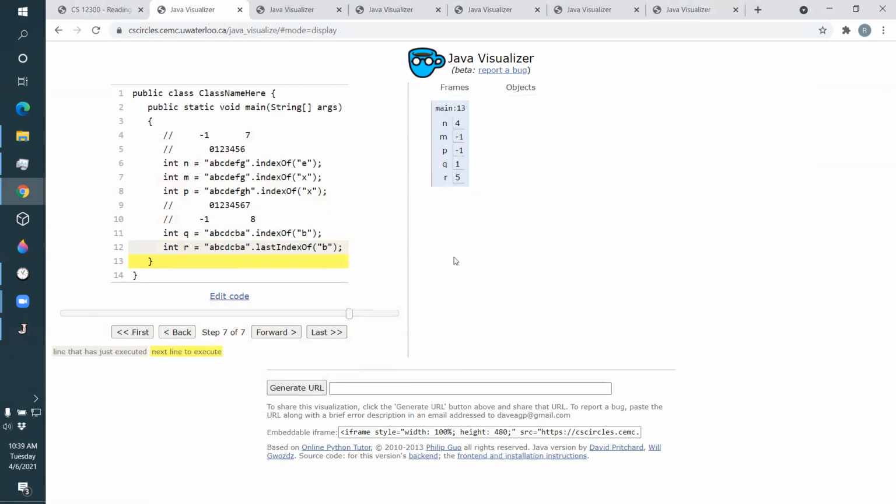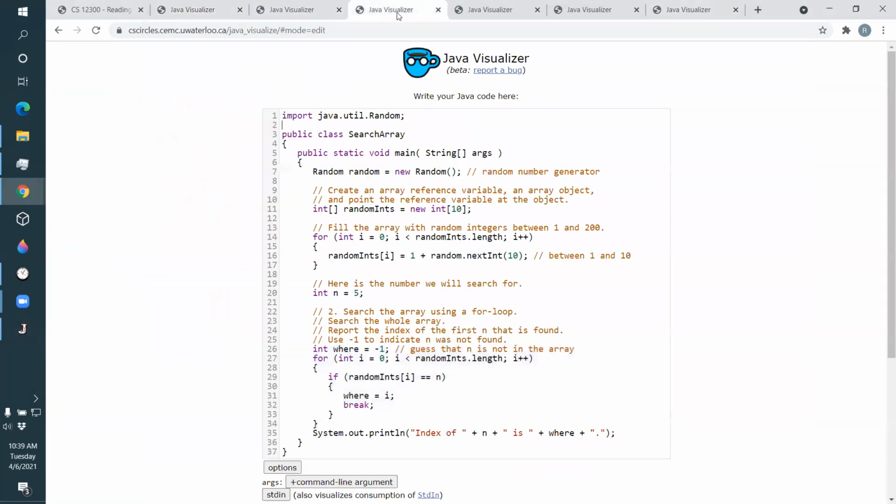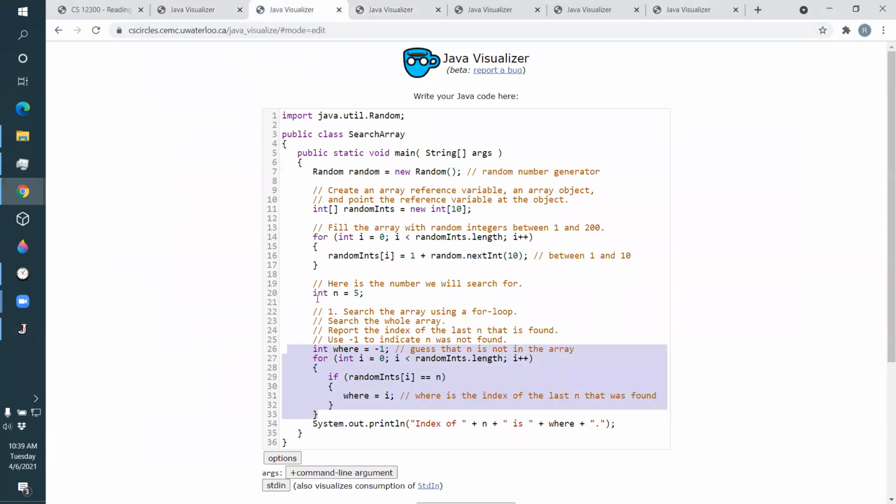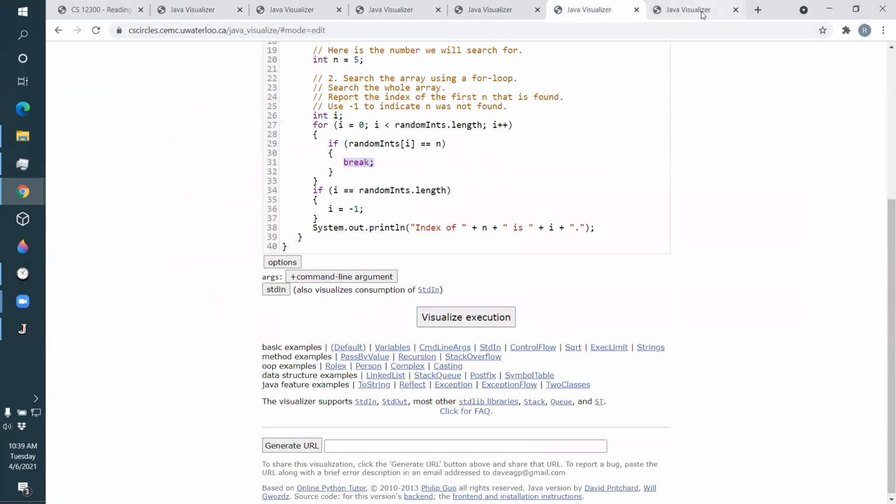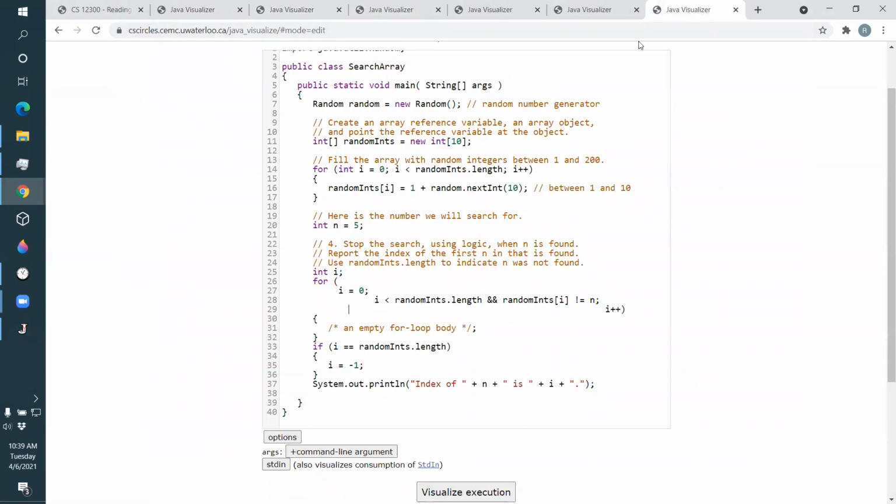It's really practice in writing for loops in lots of different ways. You notice how many different ways there are of doing the same thing. This is a real famous example. Searching is one of the most important things that you can do in computer science. You look up things all the time in databases. You can think of this as searching or looking up. You're looking up this number in the array.